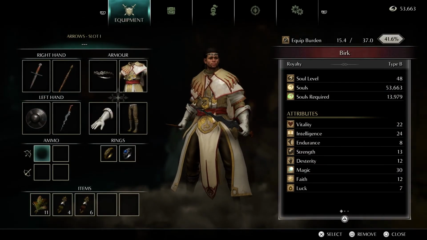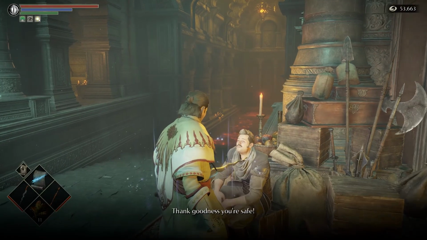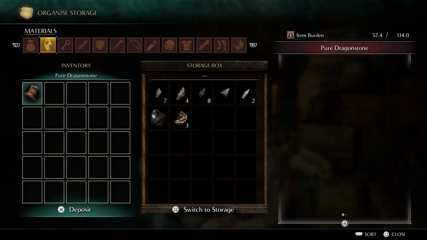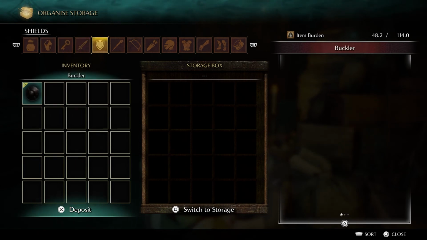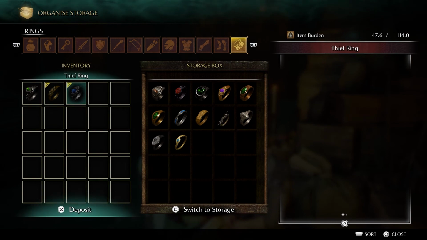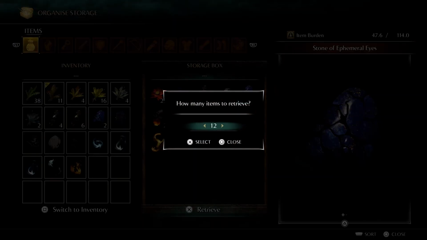Unequip the spice again and visit Thomas. Oh, thank goodness, I was worried sick. Store the dragon demon soul, all materials, all unequipped equipment, and all unequipped rings except the regenerator's ring. Then retrieve 5 stones of ephemeral eyes and the providential ring.